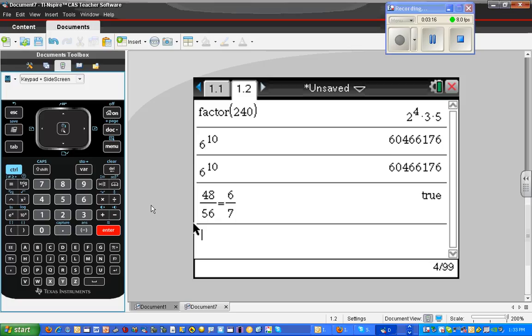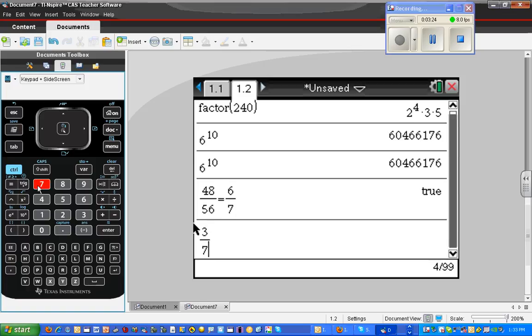Other things you can do with the Boolean operator, say you want to check inequalities. So I could do 3 7ths, tab. And now where would we find the inequality symbols? Well, if you look above equals, there are some control keys there. I press control equals.